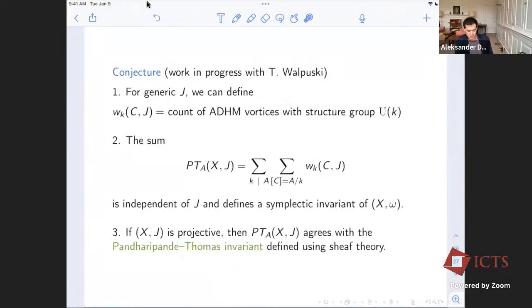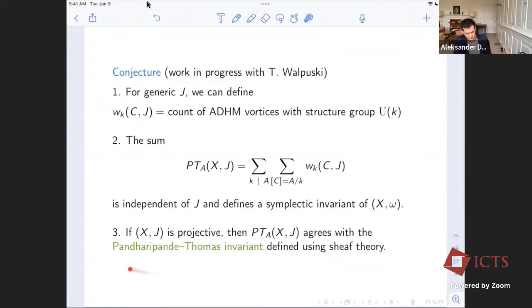So you can summarize it in the following conjecture. This is current work in progress with Mansell-Puski. Of course, there are higher rank analogs of these. What we want to do is take a homology class that possibly has many divisors. You look at all possible divisors, and you count embedded curves in all of these divided homology classes with weights, which count solutions to these higher rank vortex type equations, which depend on J. And then you want to show that this sum is actually independent of J, because the weights are designed in such a way that they compensate for the jump in the number of holomorphic curves.